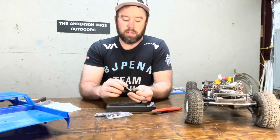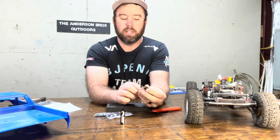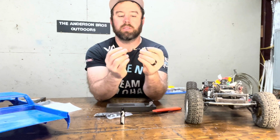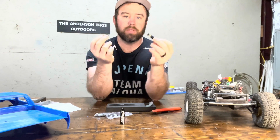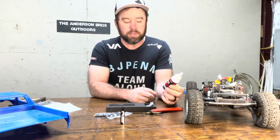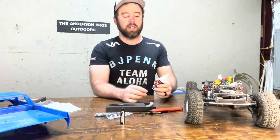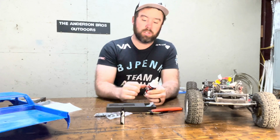If we take this apart, there is a spring above and below the shock piston. So this would be the shock piston here. Notice that the shock does not have any oil in it. I just use this generic Traxxas 40 weight in all of my crawlers, and it works really well. We're not doing any racing, so realistically, based off of your crawler weight, you're going to want to choose different oil, or really how responsive you want the shock to be.